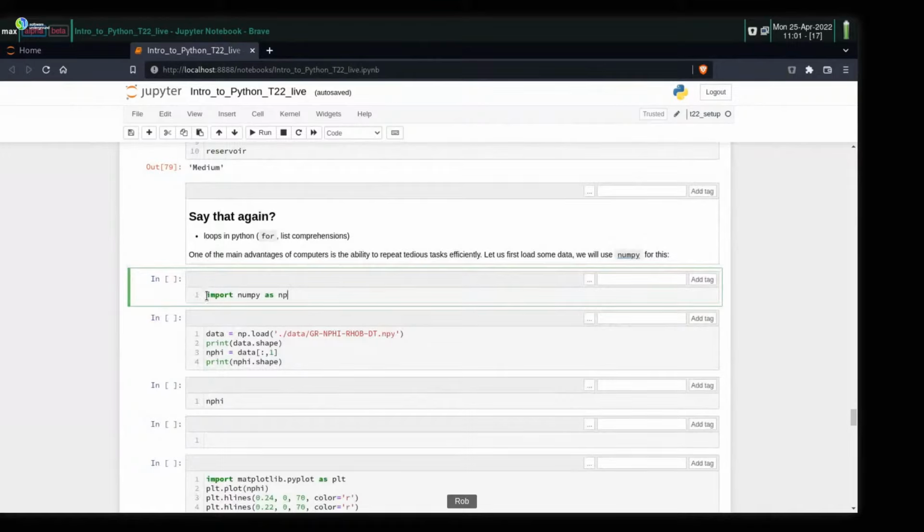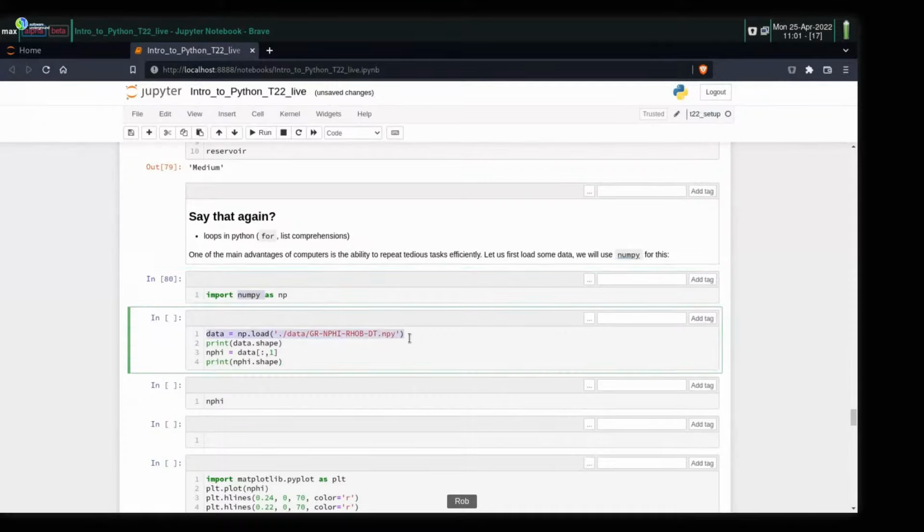And as I pointed out earlier, there are standard ways to import these things. So you should always import NumPy with an alias, which is np. When I run this, there are no errors and no output. That's because NumPy is inside of my environment. In my environment.yaml, remember we had NumPy, so that means I can do this.